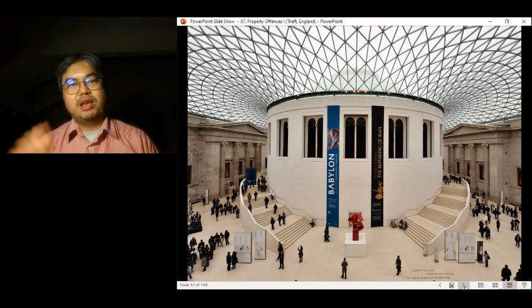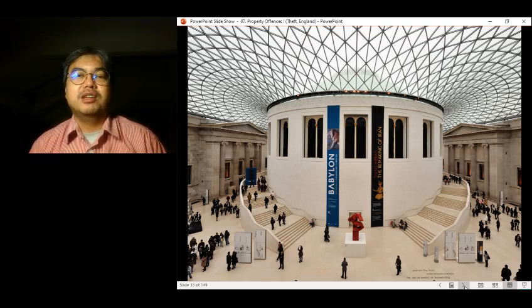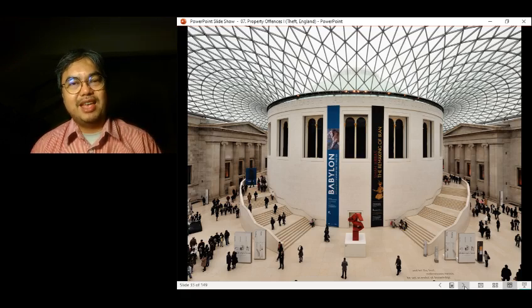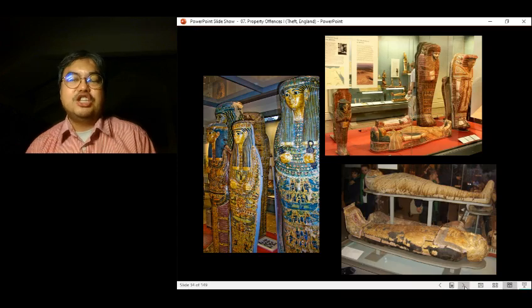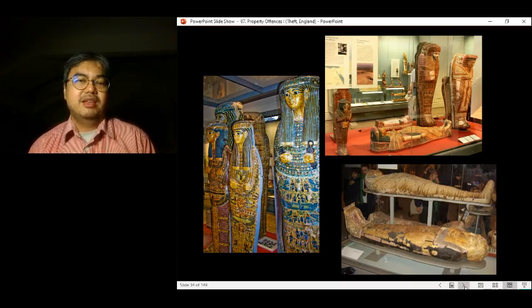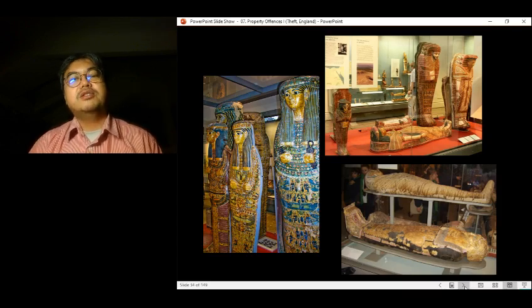You can go there, and they're divided by the sections where they're taken from, and there is a small section, of course, for Malaysia. One of the first few places that I went to in the British Museum was the Malaysia section. A small section, but they still have some of our Malaysian stuff there. Not a lot. One of the biggest attractions within the British Museum is these Egyptian mummies. You see a lot of them there, which are obviously not British, but taken by the British from Egypt. These mummies, as we know, contain the remains of people from Egypt, kings, pharaohs, and other important people.